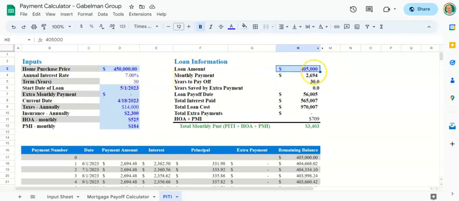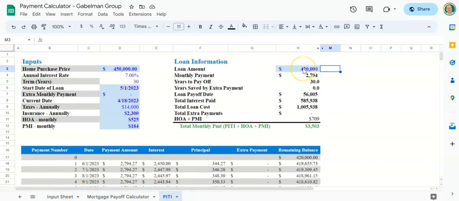This is an input. Why is this an input? I don't know if you're going to put 10% down. If you did put 10% down on $450,000, it'd be $405,000. But I do have people who say, look, I've got $30,000 to work with. Well, that would be a $420,000 loan. If you wanted to play with this to your heart's content, you could play with all of it. But I didn't want this sheet to impact and change these 2 sheets.